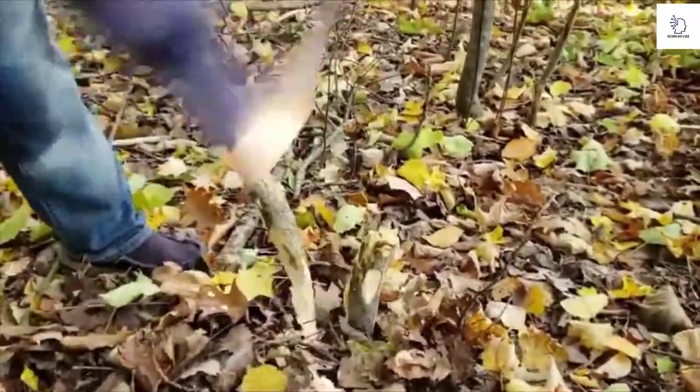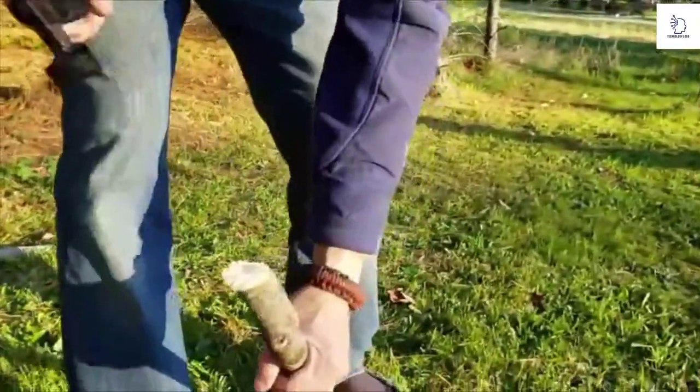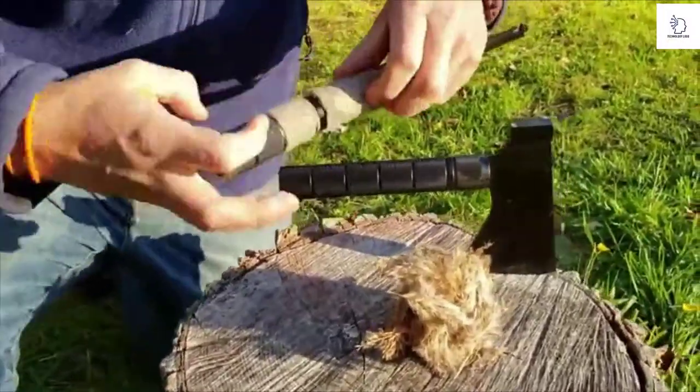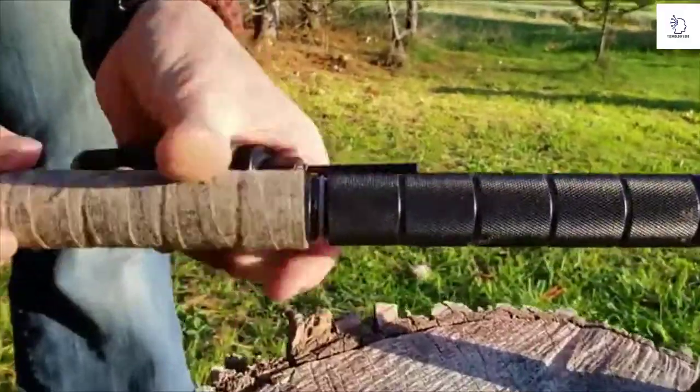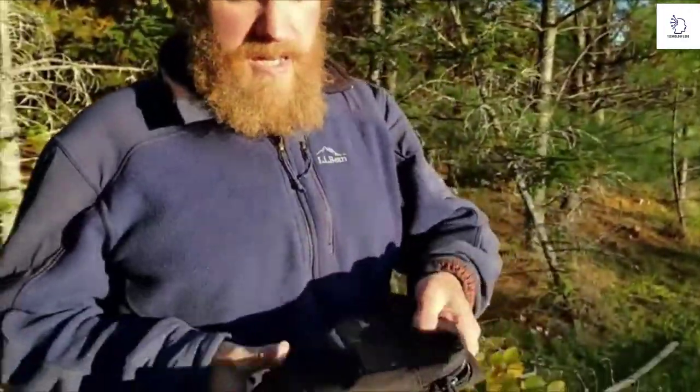It even comes with a little grip tape so you can put it on there for a better grip. Every one of these joints is all screwed together with a silicone seal, so it's waterproof, and there's still plenty of room in there after the knife and the ferro rod to add a whole bunch of survival gear. You could have fishing line, hooks, some money in there, all kinds of stuff, and I haven't had a single problem with it coming unscrewed. It always stayed screwed together the whole time I've been using it. And if you end up leaving it together and keep it on your belt all the time, you still got this molle bag it came with, with clips to go to your backpack and plenty of room for other kit.